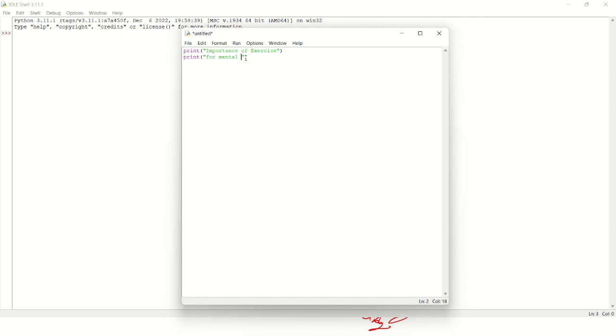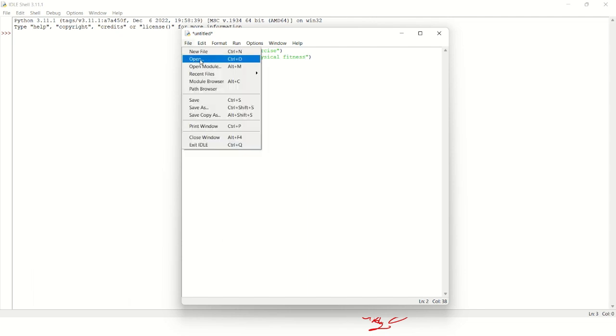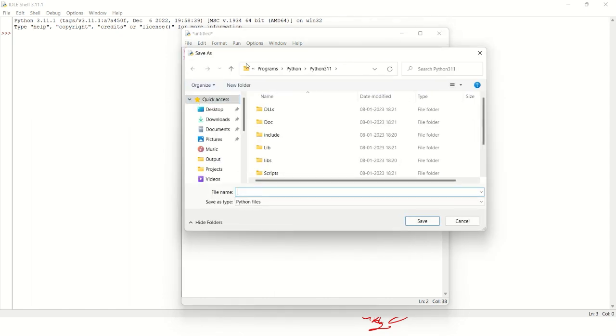For mental and physical fitness. Okay, now let me save it from file, then go to save.